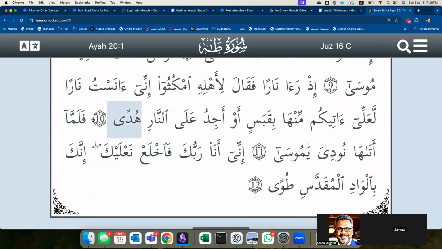So when Musa alayhi salam sees a light, and then he tells his family, let me go to the light so I can find some guidance from you, because they're migrating somewhere. We don't know where they're going. It's not explained where they're going. They're definitely not going back to Egypt, because Musa alayhi salam has a warrant out for his arrest. So he's not going back to Egypt. They're going somewhere. Wallahu alam where they're going.